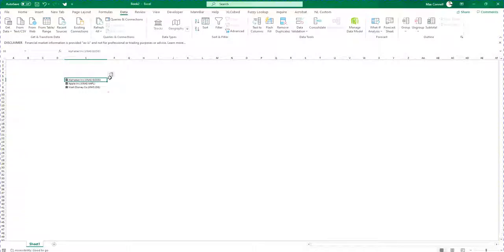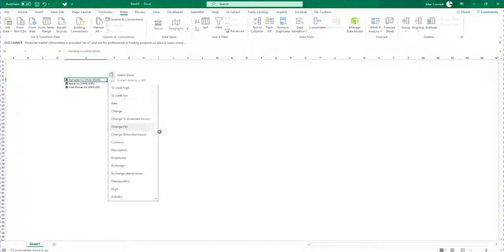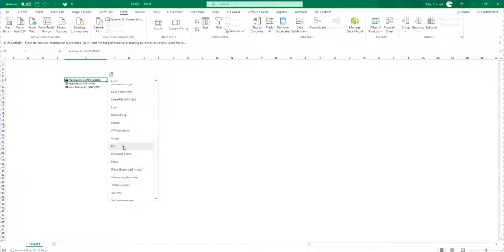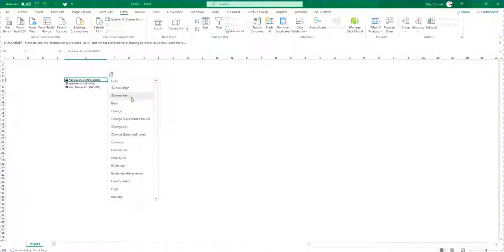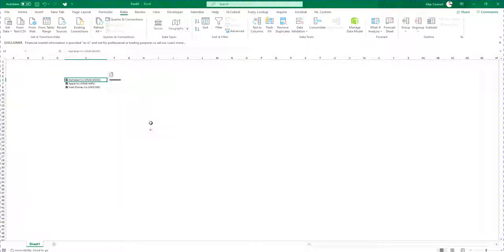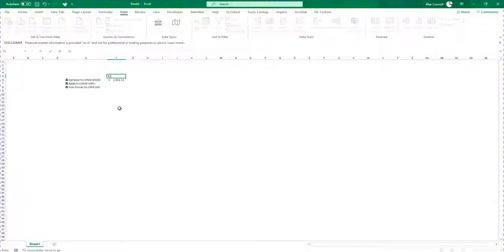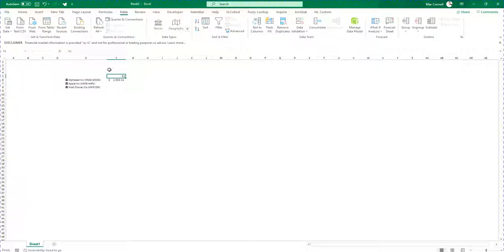Now, what I want you to do is click on this little insert data box, which pops up if you click on one of the individual ones. So here you can actually start inserting some of the data. For example, maybe we want to put in the closing price, so we're going to put in the 52-week high. So there's our 52-week high, and we can put in our header however we want up here, 52-week high.